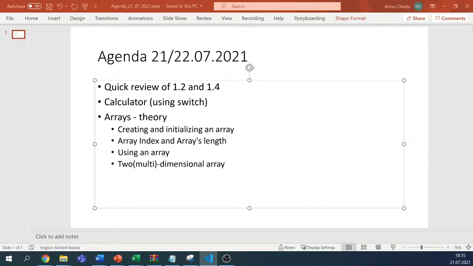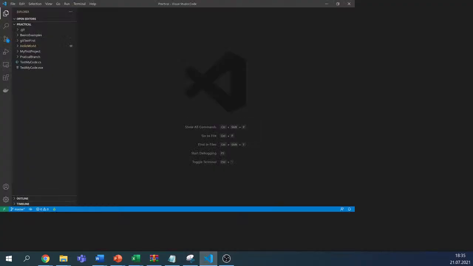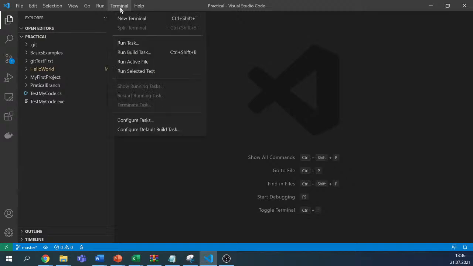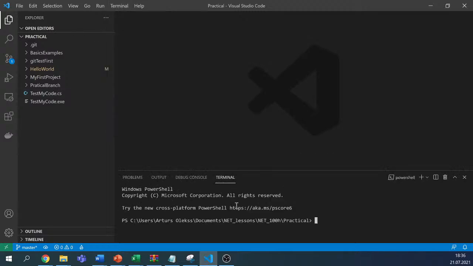Okay, so let's start with assignments 1.2 and 1.4. We can use any folder here. There's actually no difference whether you select the folder or not. The main thing is that if you open a folder with many projects, then when you run the terminal you will see that you are in the current folder.